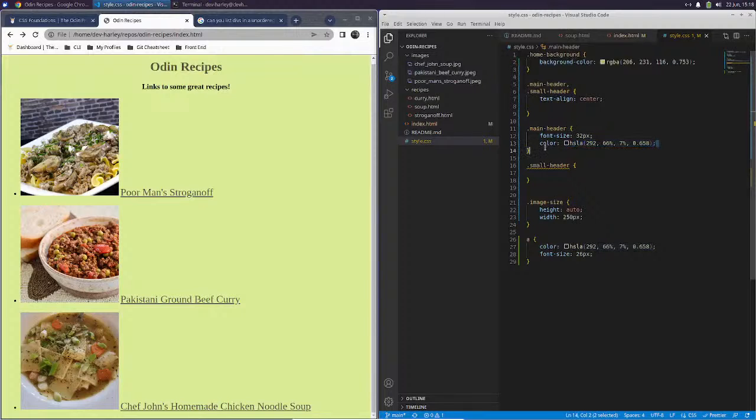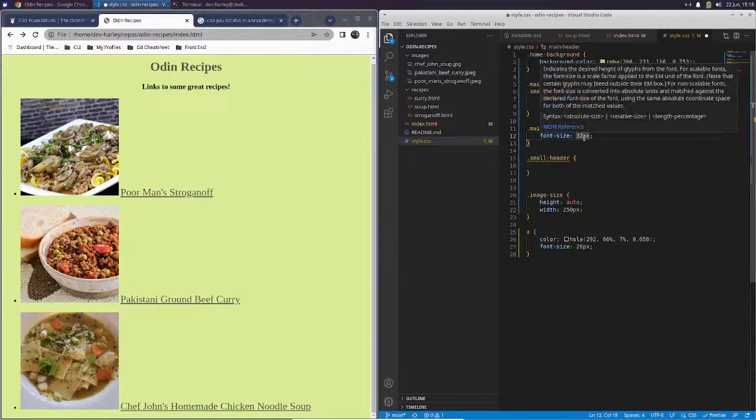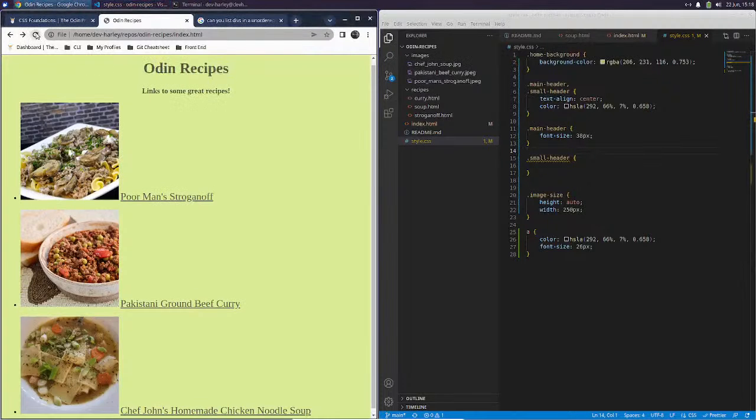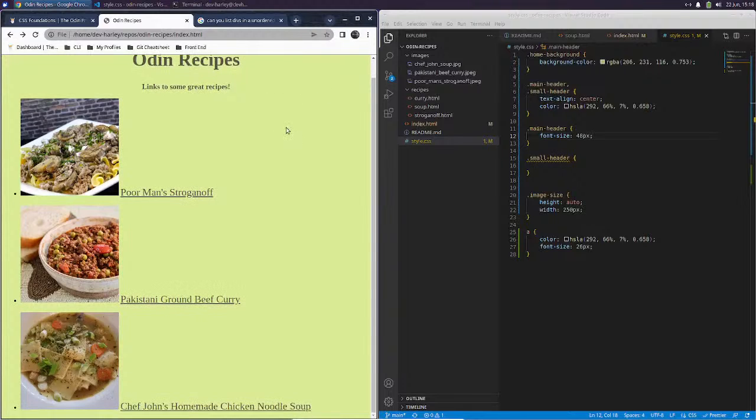And we can actually probably have those share the same one, right? The only thing different is that this one, actually, let's do it to 38 pixels. Now let's see. 48 pixels? Odin recipes. There we go.